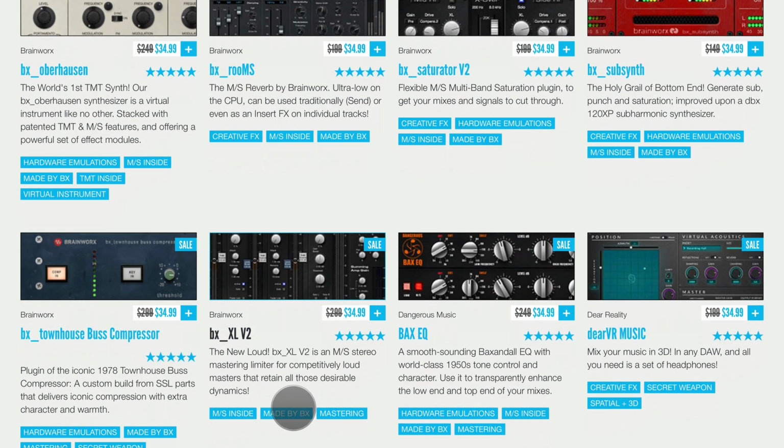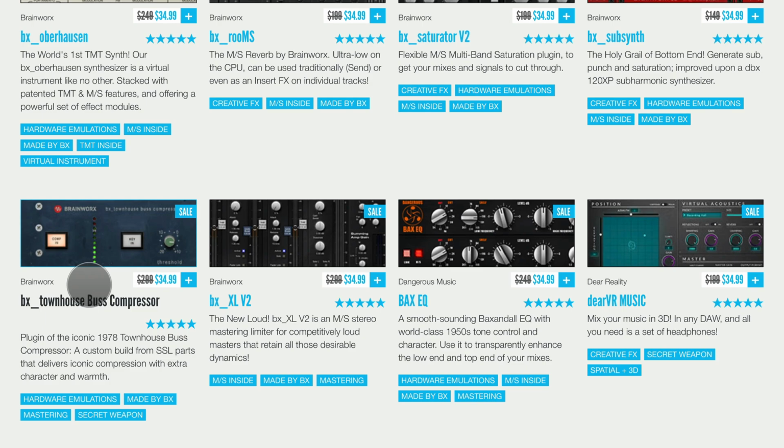The Townhouse bus compressor, absolutely fantastic. Probably one of the best SSL G-style bus compressors out there. It brings energy to whatever you throw onto it. So this limiter, not too many people talk about it. I've never used it. The design is old. It needs updating. So yeah, not for me. BAX EQ, a must for mastering. Absolutely fantastic. It's like these gentle curves that can gently lift the low and the high, but very, very gentle. So it's a BAX and all EQ. Highly recommended.